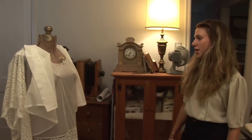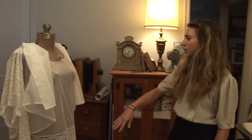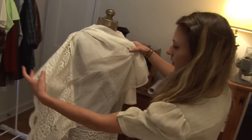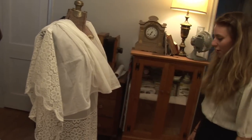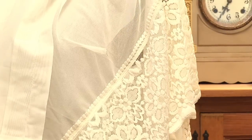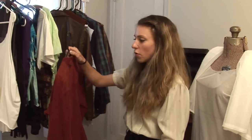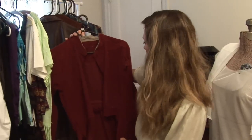So on the dress form here, I actually have two different components: the long, full maxi dress and then this little jacket sort of on top of it. And it started out as drapery — it was a whole window set that I just love. I fell in love with the lace and the sheer fabric. The piece actually started out as a men's corduroy button down, and I thought it'd be fun to start turning it into a little jacket.